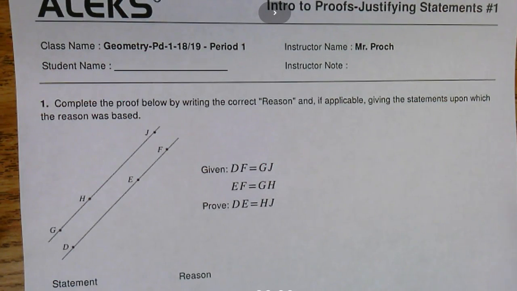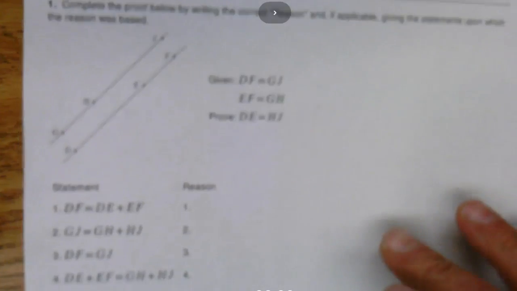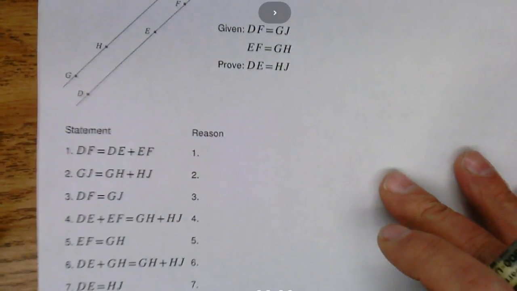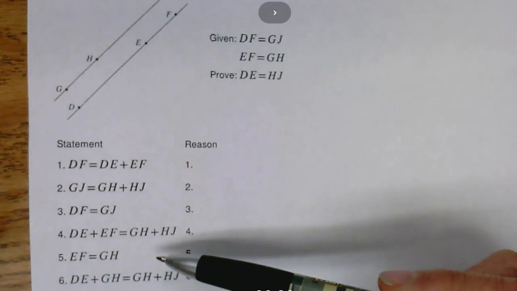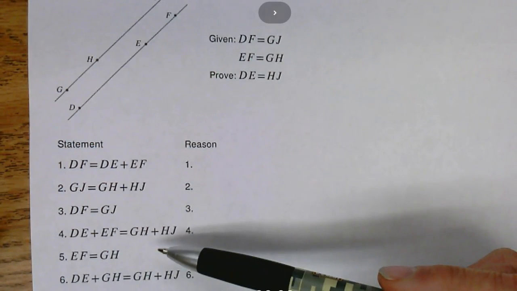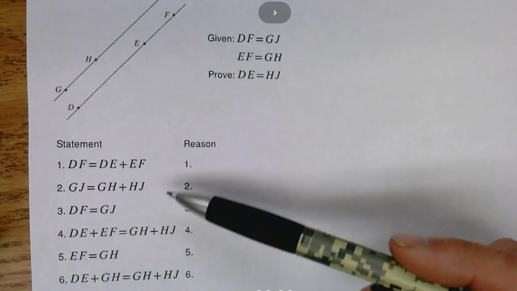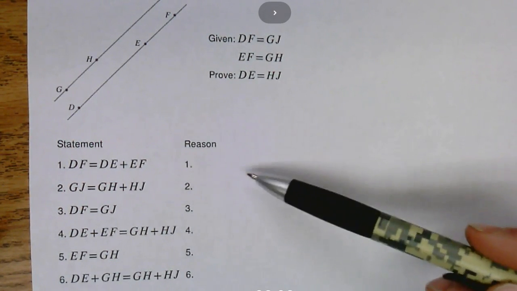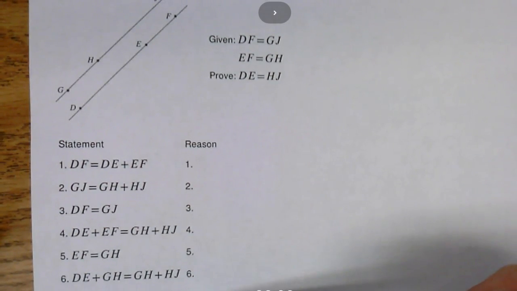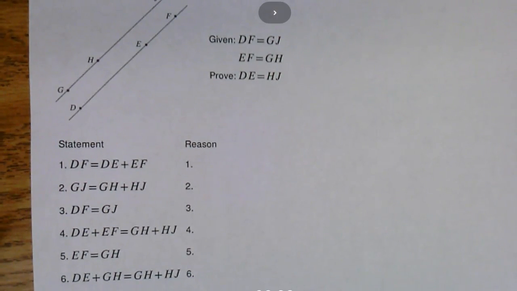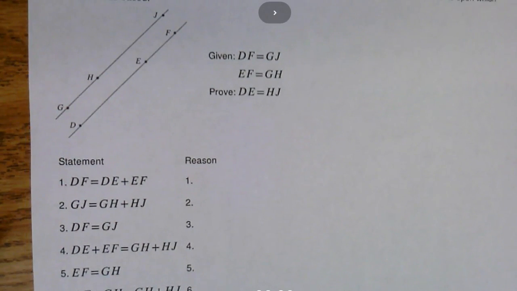There's some ways around this. When you do these, you're going to have some statements. This is called a two-column proof. When you first start doing these, it's going to give you the statements, and you're going to say what is the reason that those are true. You just have to remember some of the things you learned about segments and such, and I'm going to go over this as we go. So keep that in mind. I'll guide you through this. So let's go through this first proof here.